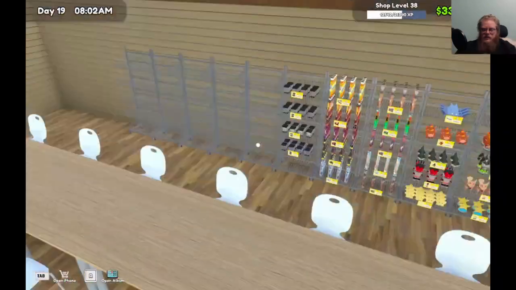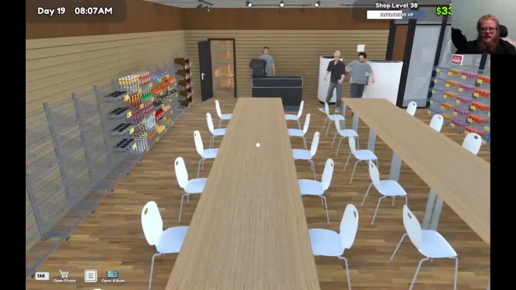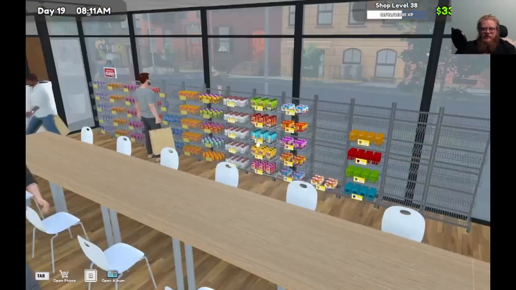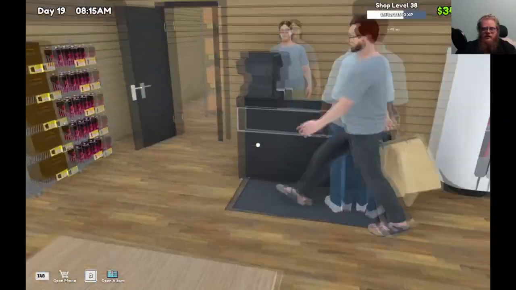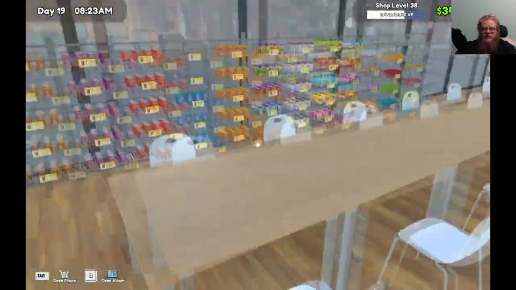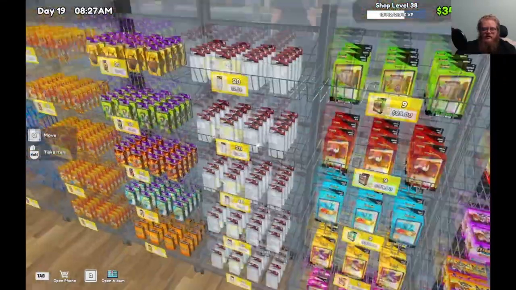Open. Really want to buy this block, so I could walk through here. Bought some more racks. Not sure how I want to expand them out yet. Oh, we got some new plushies. A few more play mats. I bought this guy down here.